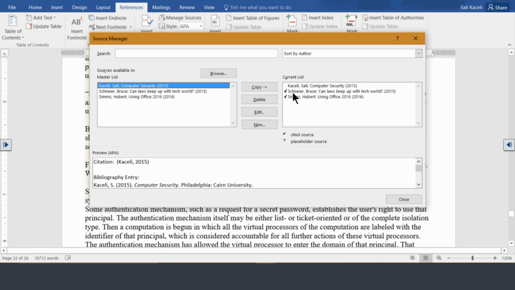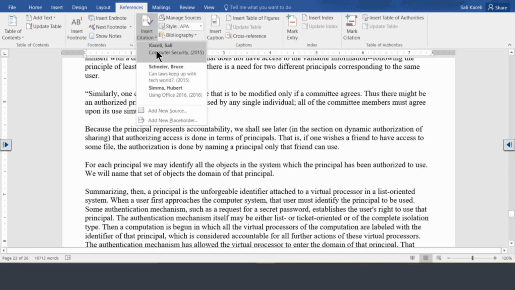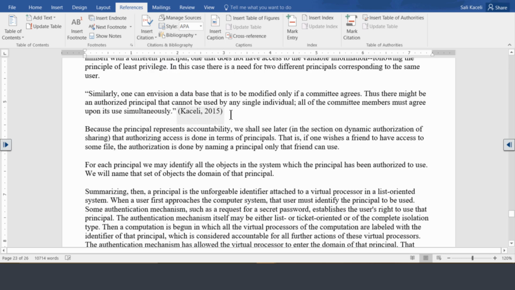Those are new ones that I just entered. But basically, this is a list of other sources that I have done other research, for example, this first one. Now, what I could do is I could utilize this in my document here, in my paper. So all I have to do is I go here under Insert Citation and pick that source to be included.